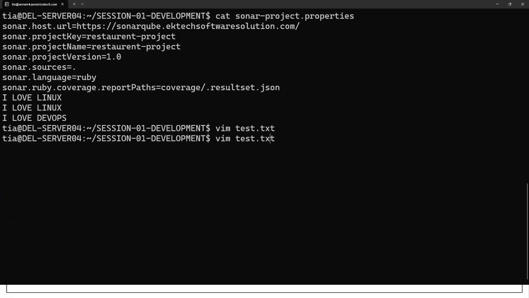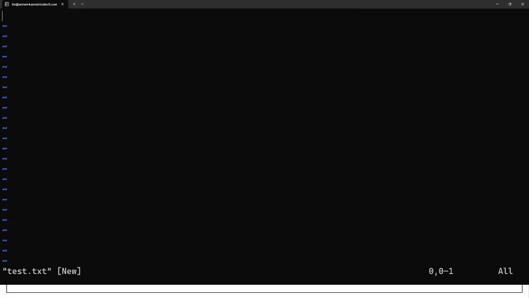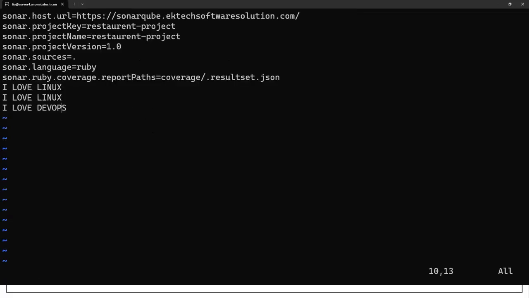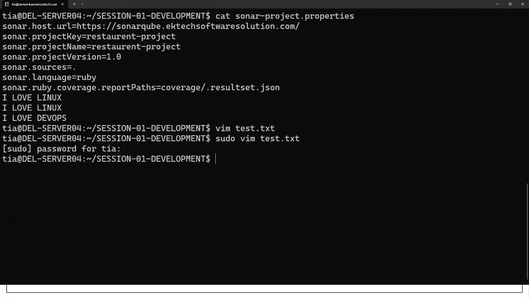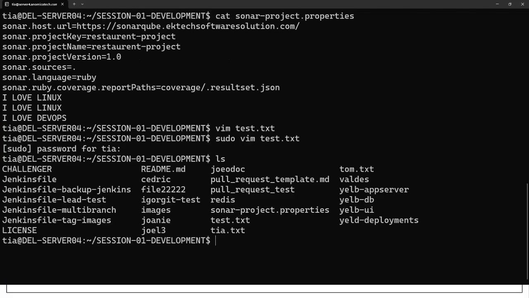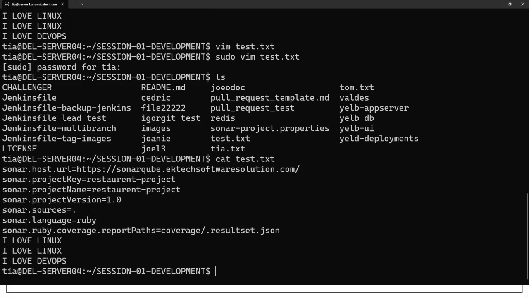Instead of using just vim as a regular user, I will use sudo in front of this, and punch my password so that I will be a root user. Press i here, and I'm going to paste the content, colon wq. Now, good. I basically have another file that I call test.txt, and I can open that. As you guys can see, those contents look the same.